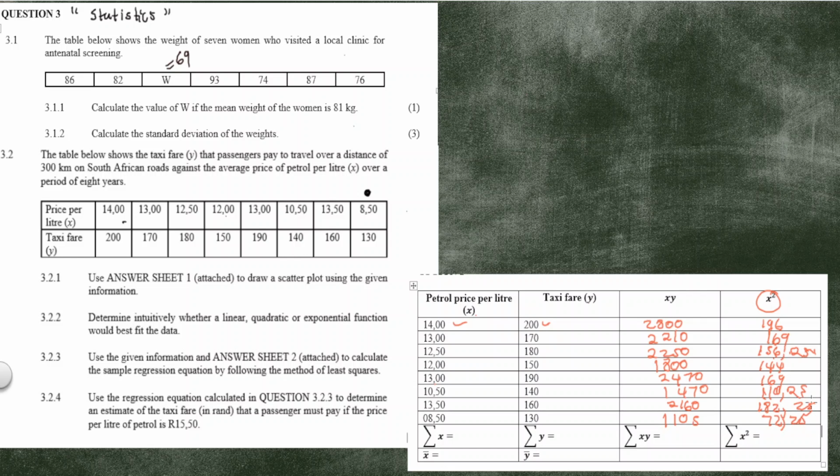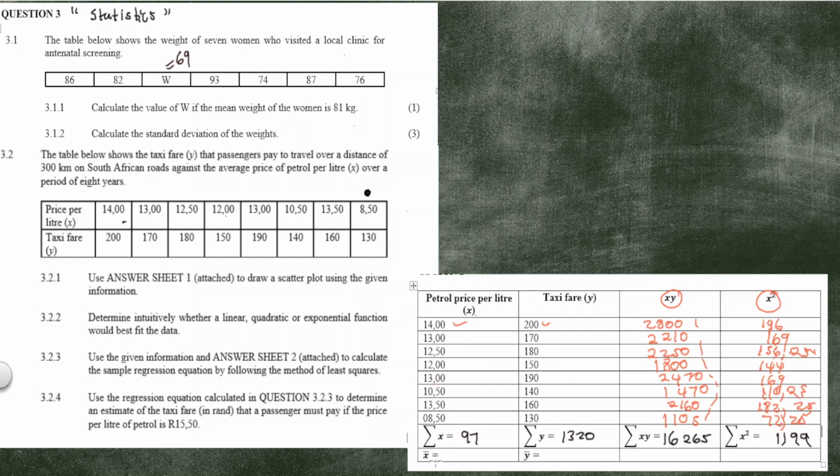Then for the last one it's 72.25. Okay, so from the line again we take this product, we add them all up, then we get the total of x times y, the sum of x times y. Let me use black this time. So it is 16,265. Then the x squared when added gives 1199. Then add the x column, which gives 97, and then for y when added gives 1320.